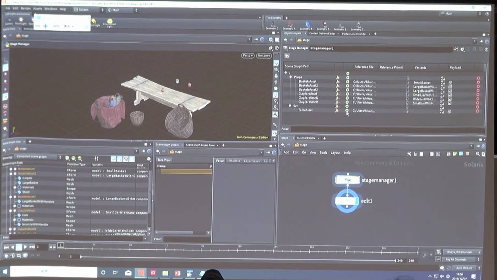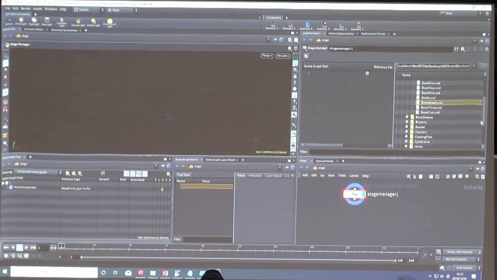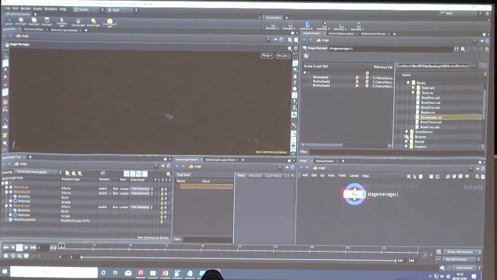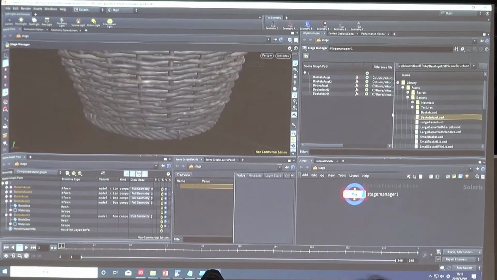You can go back to the stage manager and grab more props and bring them in and try to build up a little scene. So let's drop down an empty stage manager and drag over some books, and some baskets.